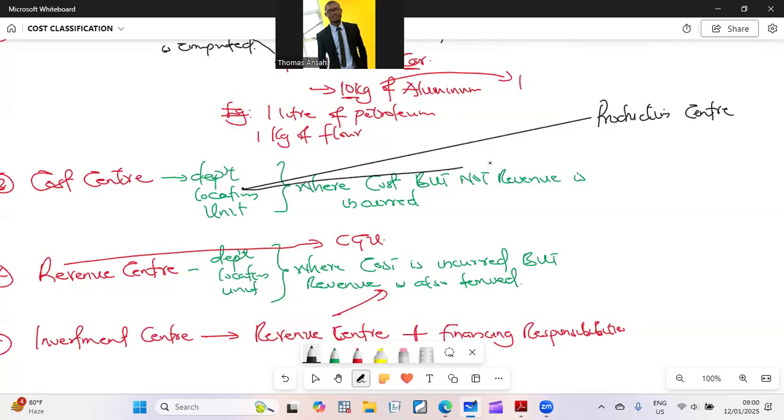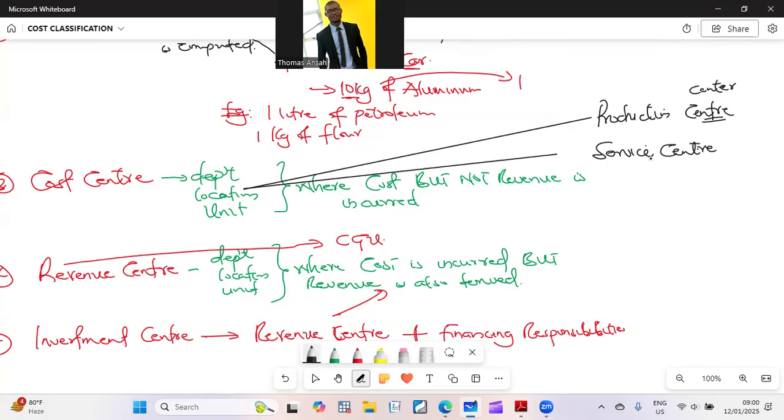You can also look at something like a service cost center. So it is not only a place for manufacturing. The word center can be spelled this way for the British and this way for the Americans, so take note of that. A service center is where you have some departments that don't do much directly, especially the IT people and the HR people. But they are part of the service, the maintenance people.